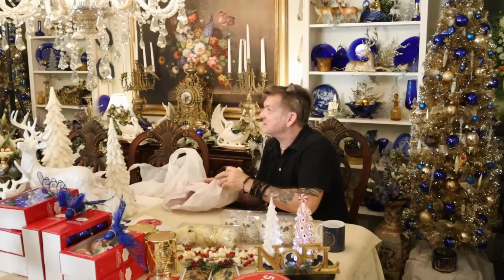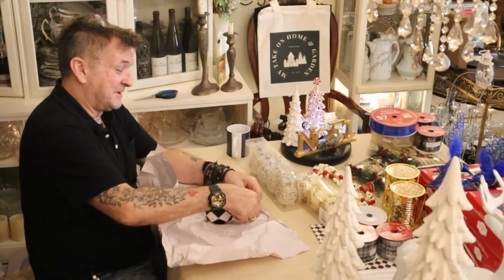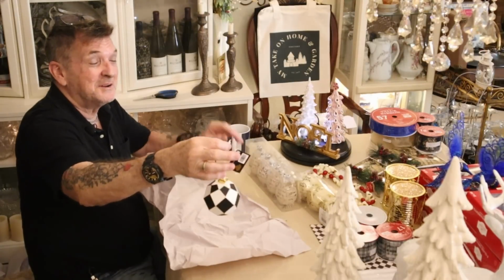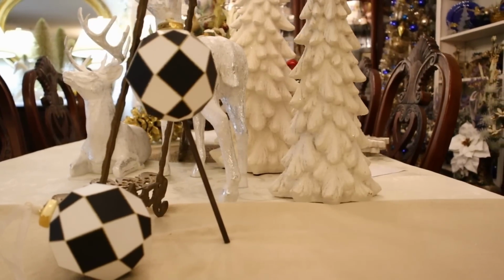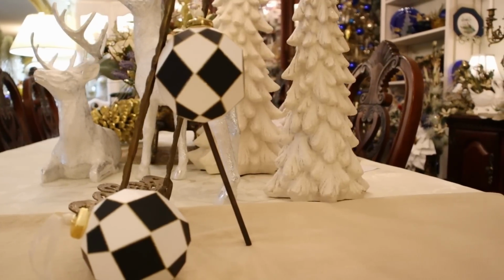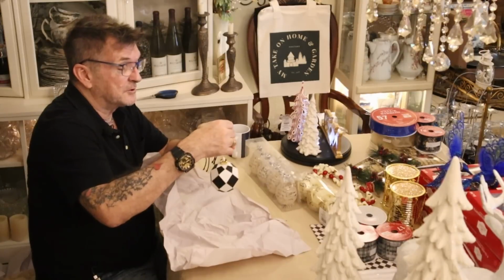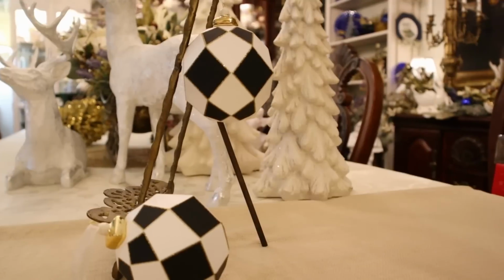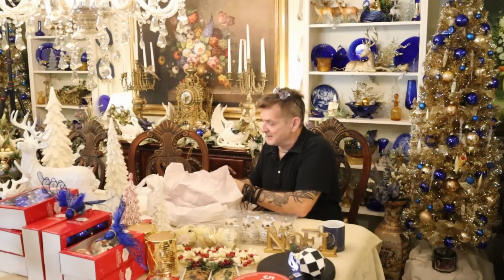Back to Miss Angela and her tree project. I gotta admit, these are cute. Oh my goodness. They're pricey, but they're well done and they're really beautiful. Robert Stanley, $15.99. They are glass. Sweet metallic looking top. Very different. In that Harlequin style again. And of course, at 50% off, that's an $8 ornament. Okay, $8. Not something we do every day. Okay, I wanted to get the right one out.